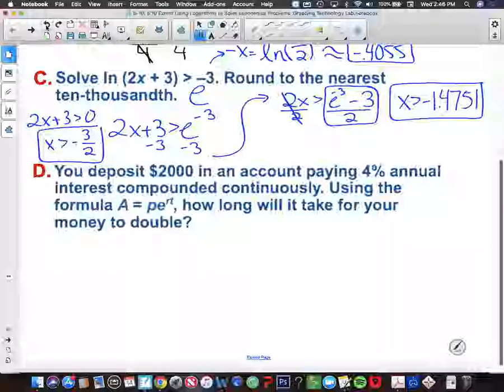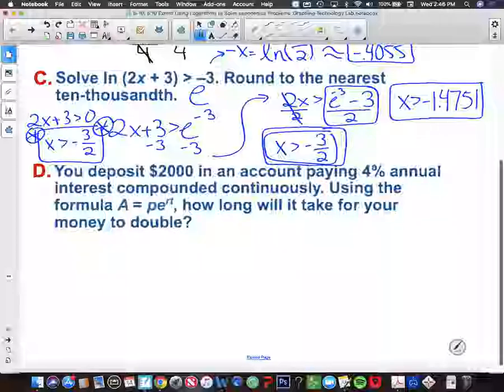So this one right here, that one's just going to be our solution because that would overtake the other one. So x must be greater than negative 3/2 or 1.5, whichever way you wrote it. Okay, that one would be the solution. All right, if you don't understand that last part, it's not extremely important as long as you understand how we can get to this answer.